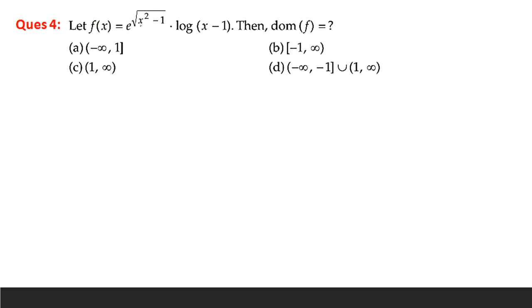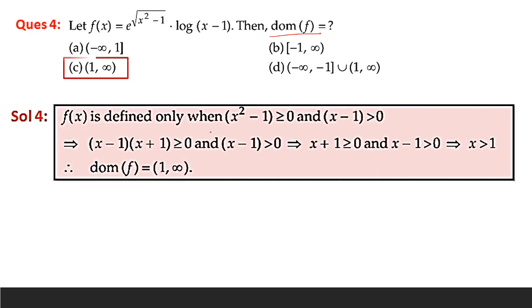f(x) is equal to e raised to the power x square minus 1 into log(x minus 1). Then what is the domain of this function? f(x) is defined only when this thing is greater than or equal to 0, right? Because we know inside the root the function will be defined when this thing is greater than or equal to 0.